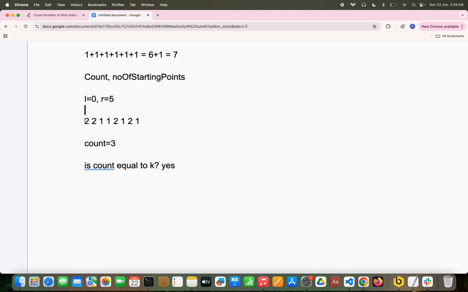No. We have this as the nice subarray. We have this as the nice subarray. And we also have this as the nice subarray. Here comes the main logic. Whenever the count is equal to k, we will say, you know what? Increment number of starting points.